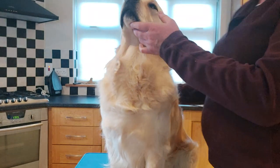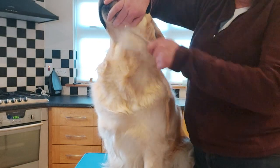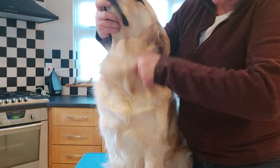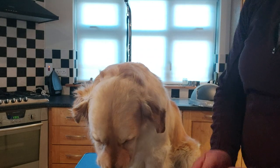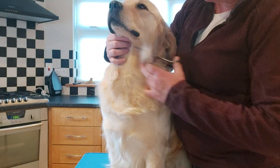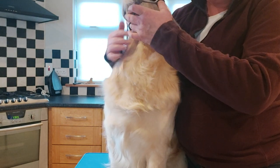Your breastbone is used roughly as a marker, so Nessa's is there, so I stop just before it. Okay, you don't have to cut down further than the breastbone. So every time you cut in, you come back with your scissors to make sure that you're not going in too tight. Okay, so up again, pet. And just be careful here, sometimes dogs can be a little bit throaty and have a flap of skin here. And if that is the case, Nessa has a fairly clean neck, but if that is the case, you want to be very careful that you don't cut skin there.